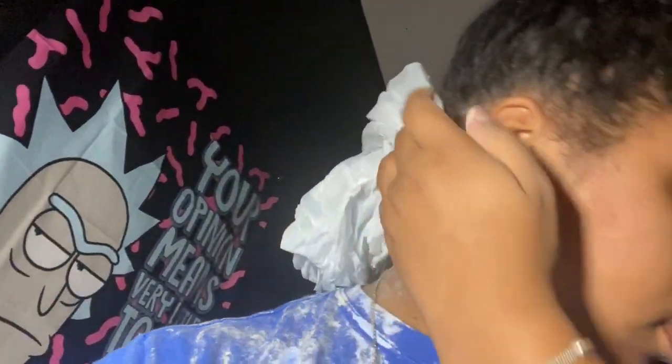The roots in for about like 11, 12 minutes, and I think it's about time I wash this out. So we're gonna do that. Hi guys, so as you can see, I'm done, right? But I'm gonna add more hair, you feel me, because I feel like that wasn't enough.